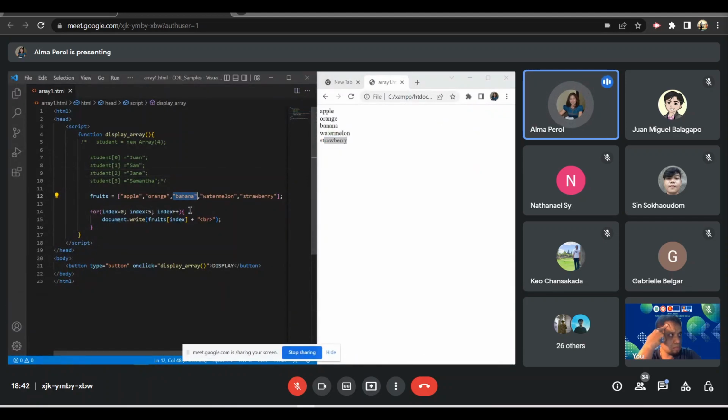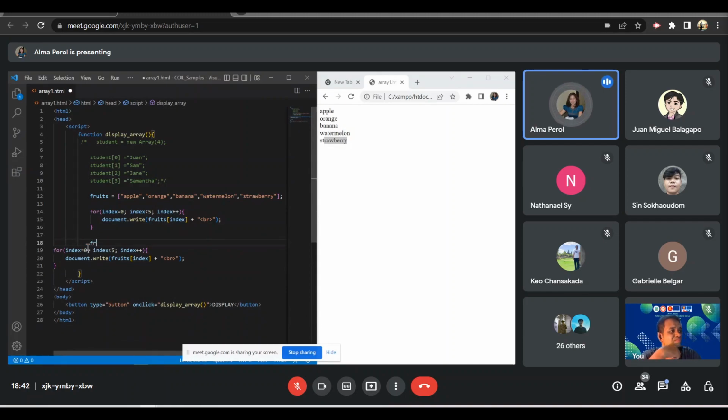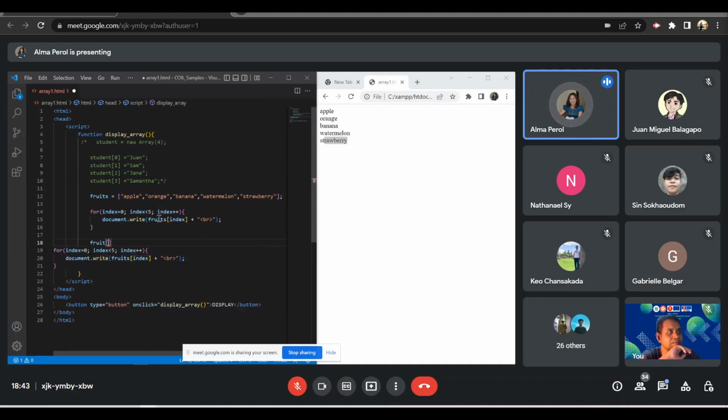Instead of banana, you change it to another fruit. The index of banana is 0, 1, 2. So it's at index 2.